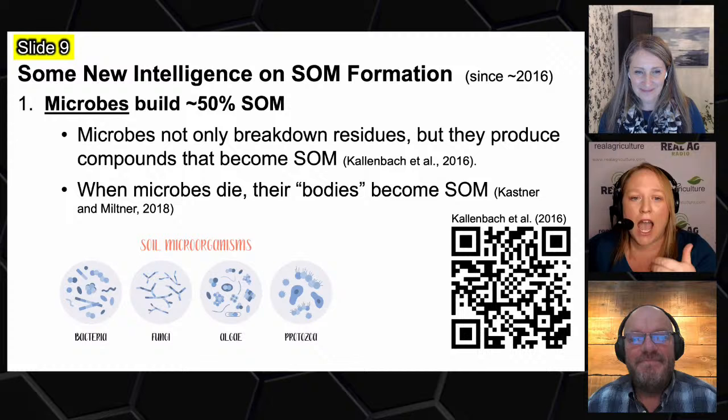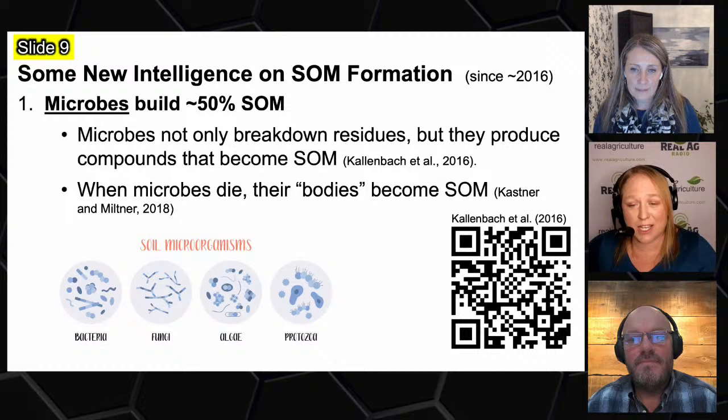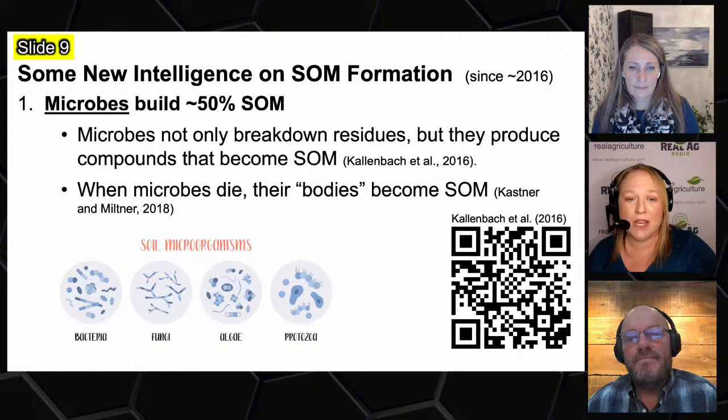Okay, so this I do think is part of the discussion, and hats off to Bobby and researchers like you who have been making this much more part of every conference now: we have to think about what's happening at the microbial level. We used to always think residue was what we needed to build soil organic matter, but it's not the residue that's doing the work per se, right? We have to have microbes there to drive these cycles, and they are actually contributing in a couple of ways. So what do we need to know about dead microbes, Dr. Dave?